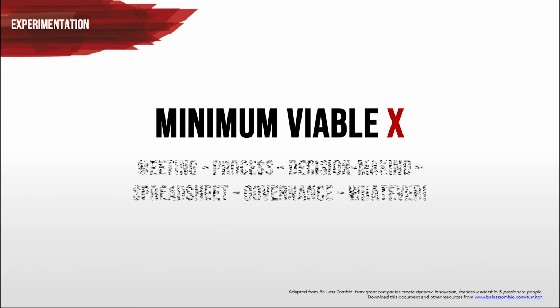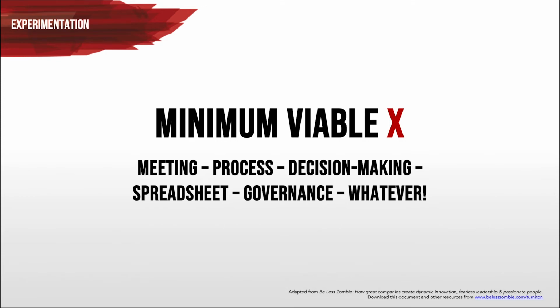But what I've found when I've been coaching experiments inside organizations is that you get all kinds of things showing up. People saying, well, some of our meetings are like 3 hours long. They really don't need to be. What would a minimum viable meeting for that particular progress that we need to make look like? Oh, this process is so bloated and takes so long. What's the minimum viable process? What's the minimum viable sign-off? What's the minimum viable whatever?